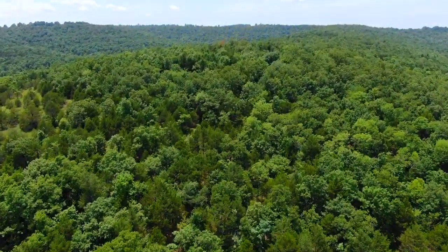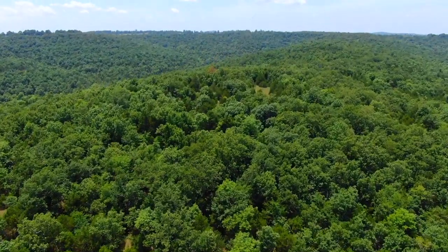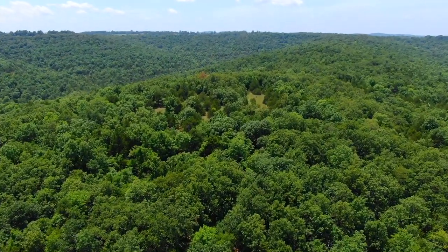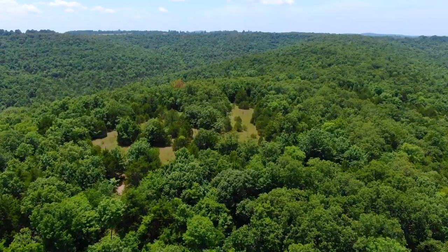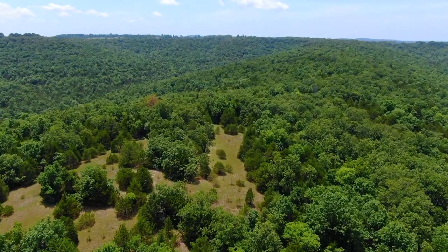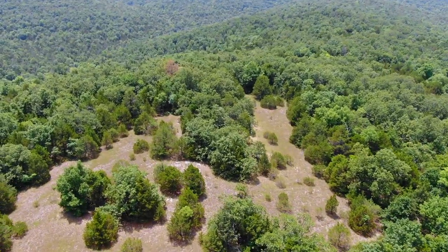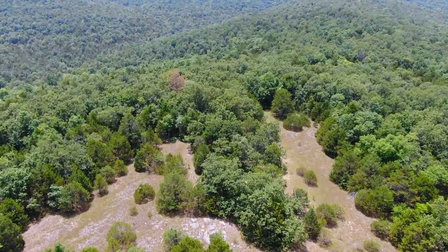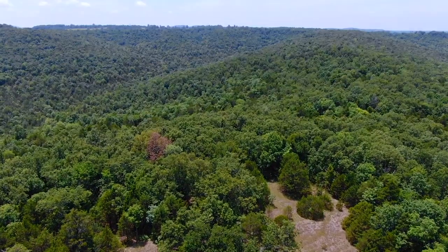We're getting up toward that knoll — we explored it a little bit on a four-wheeler. It's funny: the knoll is not actually the highest point on the property. As we look to the south, you can see the ridge where the knoll sits actually gets higher as you go southerly. So the knoll is not the highest point, but it still has a heck of a view.